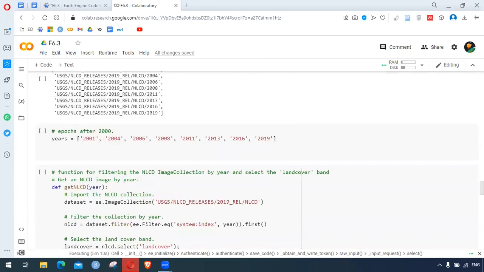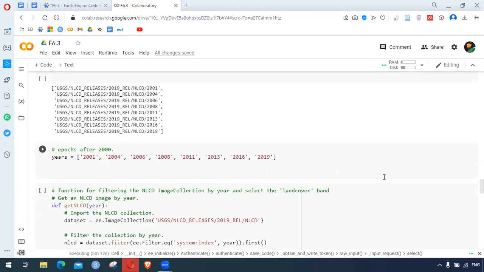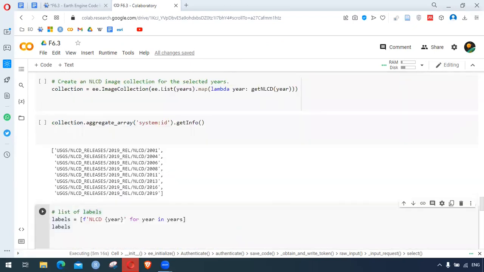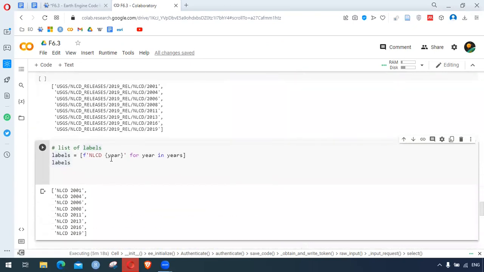So we had these years assigned earlier. So you can see this was the vector of the different years, and from those years we are doing this line here, so some kind of for loop. And what it does, it is using this NLCD each time and renaming them by replacing with the year name.